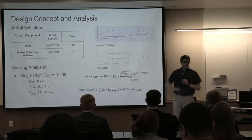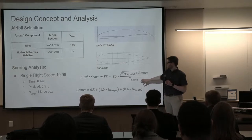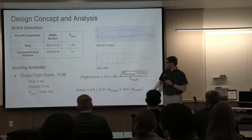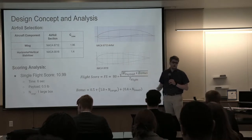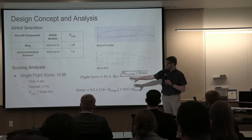And then a huge part of the design process is looking at the scoring equation that we're given, which you can see right here, and trying to optimize that. So let's go over the equation. It looks at the weight of your payload plates, the metal payload plates that we can choose how much to include, and we've decided to do 0.5 pound.